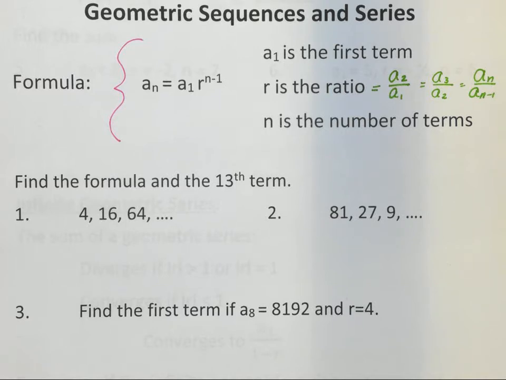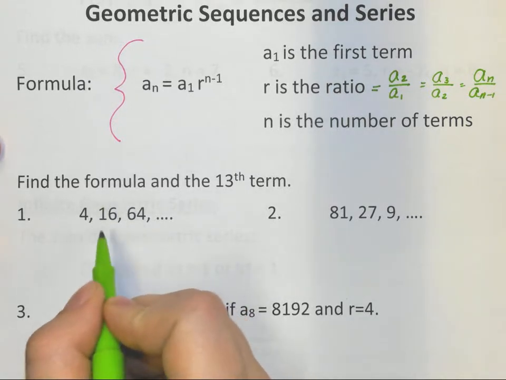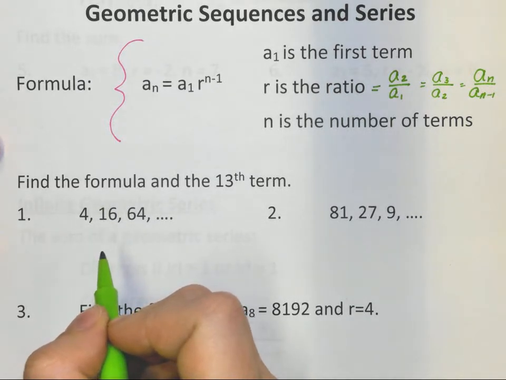Now you want to be very, very careful with these. They're not always going to come out and tell you, hey, guess what? We're doing a geometric sequence. Or woohoo, it's arithmetic time. They're not going to do that. You have to be able to recognize it for yourself. So are we adding or subtracting, or are we multiplying or dividing?